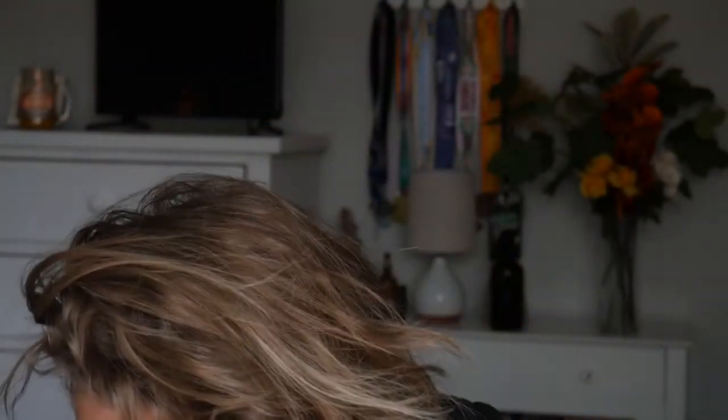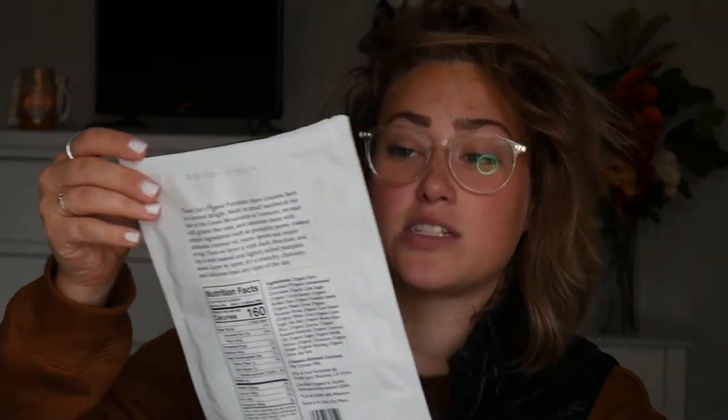Next up — so I opened these and they spilled all in the bottom of my Trader Joe's bag. This bag is currently empty but there's some down in the paper bag. It's the organic pumpkin spice granola bark. It's got dark chocolate — this says 'may contain milk.' I haven't had any issues with it and I've eaten it all weekend. Pumpkin spice flavored granola layered with dark chocolate and topped with toasted pumpkin seeds. So good! If you're craving something sweet and salty, I would recommend. I think this was like $3.